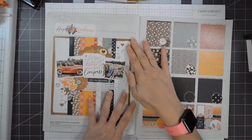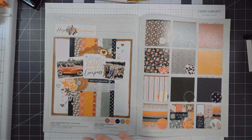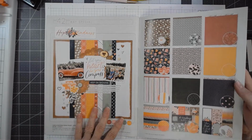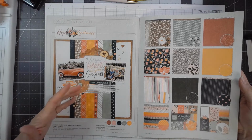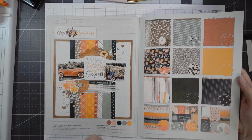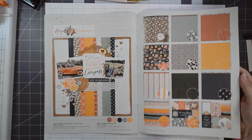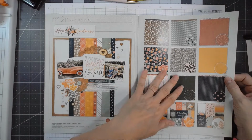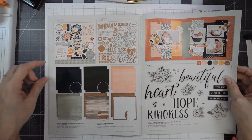This is the third collection that's in here, and it's the May special. So if you want this one, I can't guarantee it'll be available past May, but it may very well if they have extras of it. And this is the Hope and Kindness. There's a paper packet with a sticker sheet, or just the paper packet. And you can see what it looks like. There's some cut aparts to it, which I always love. Just really pretty. Almost, this could go into fall with the colors in this one. I really think there's some navy and some greens, dark greens.